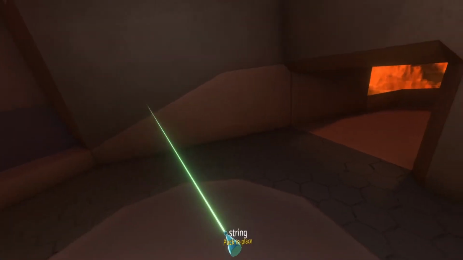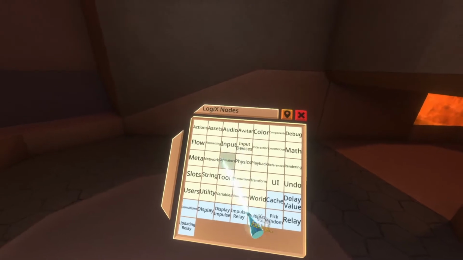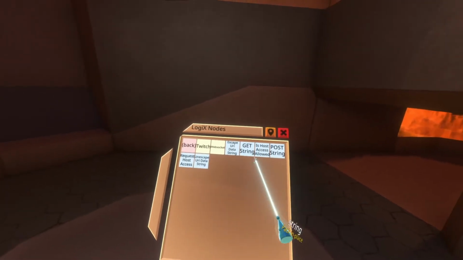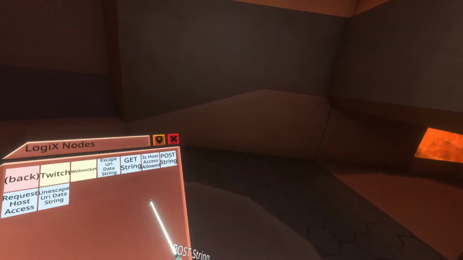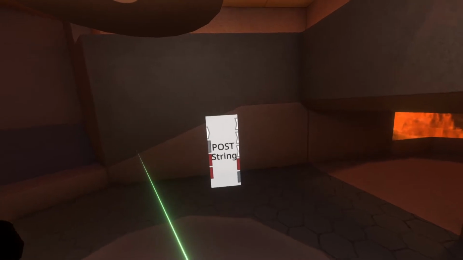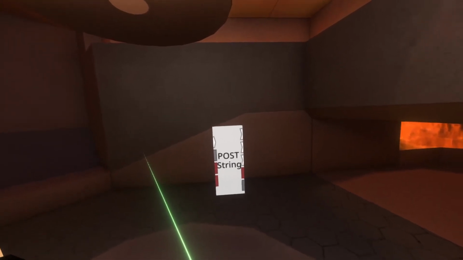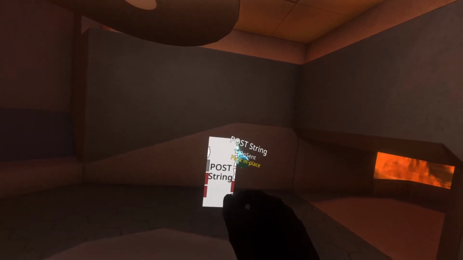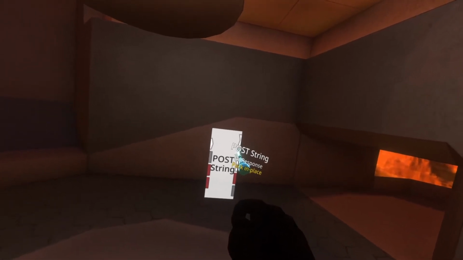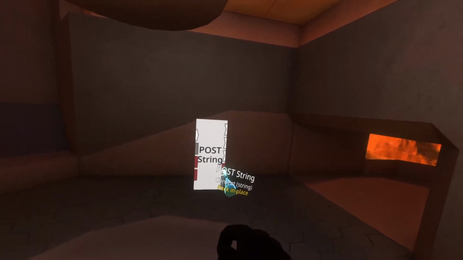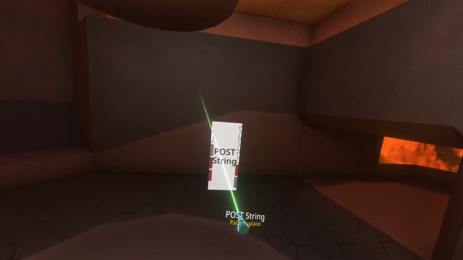So I'm hopping over here into Smooth POV, and I've got my logic step out here, and we're going to start by spawning out the post node, which you can find in network, post string. Now, post string is much like the get string node in that it has outputs, which start with on sent, which is when the post request is sent, on response, which is when we get a response, on error, which is any errors we get, the content, and the status code. So exactly the same on the right here.